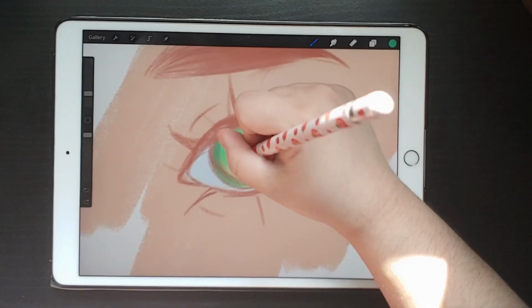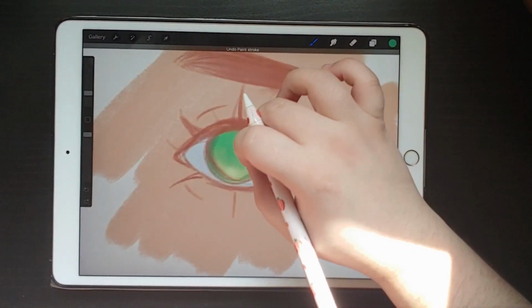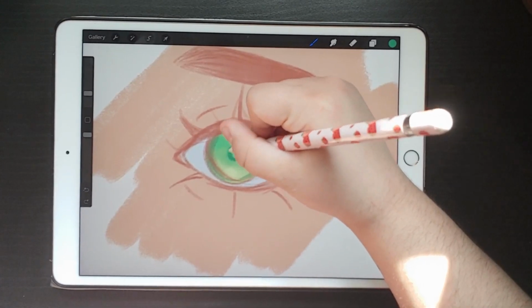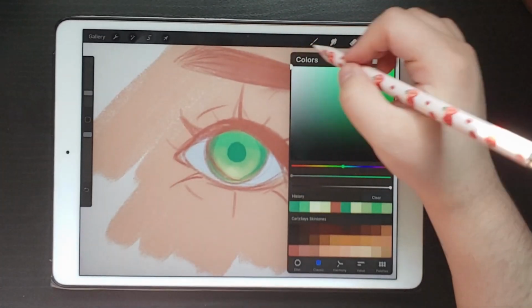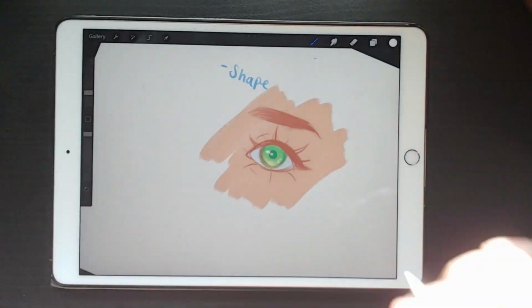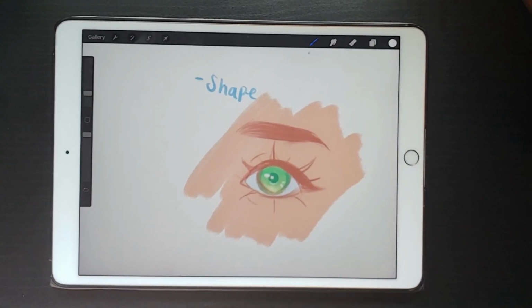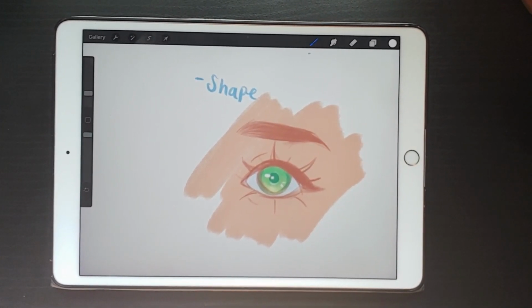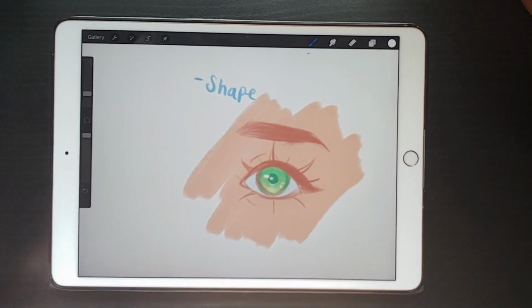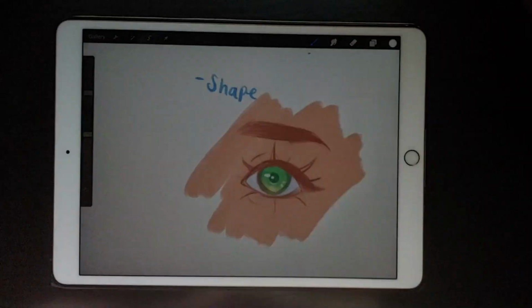You can do whatever you want, make it look as fun as you want. This is something that really varies, but generally 90% of the time, I'm just gonna do a little circle, throw in an oval, maybe a little second one if I want the eyes to be particularly shiny, and again, maybe that outer thing. And that is how I have been coloring eyes lately, and I think they've been looking really poppin'. Of course, the same thing applies to Copics as well, or whatever medium you want to use, if it's acrylics or anything like that. Just keep in mind the color wheel, the color theory, and that will help you choose the colors.